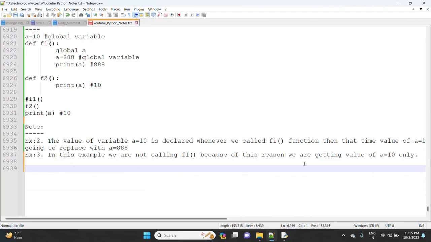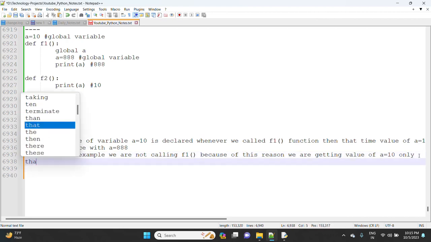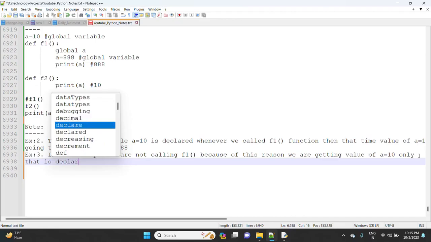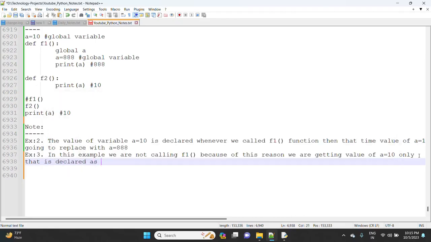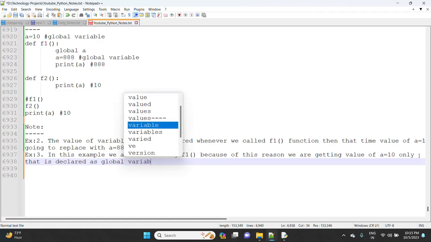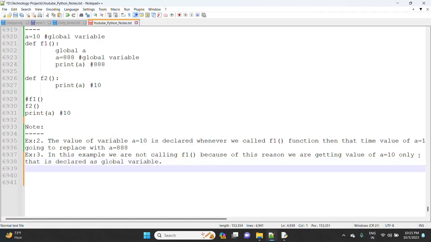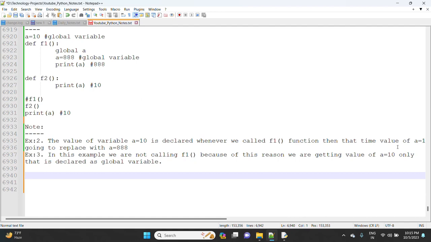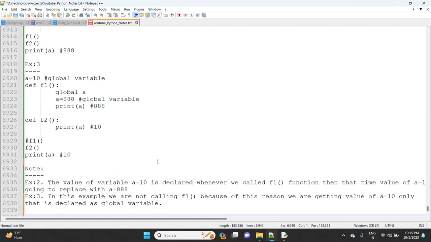Because of this reason we are getting the value of a equal to 10 only, that is declared as a global variable.